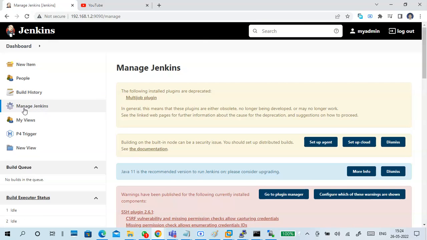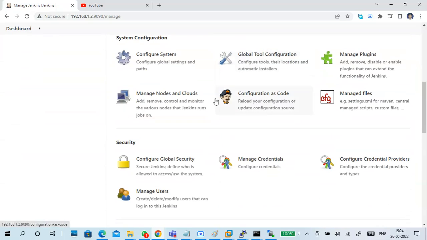Finally, it is Manage Jenkins. What is this Manage Jenkins? You can manage plugins. What are the plugins you want to add, update or delete? So you can manage plugins. Global tool configuration, configure system.